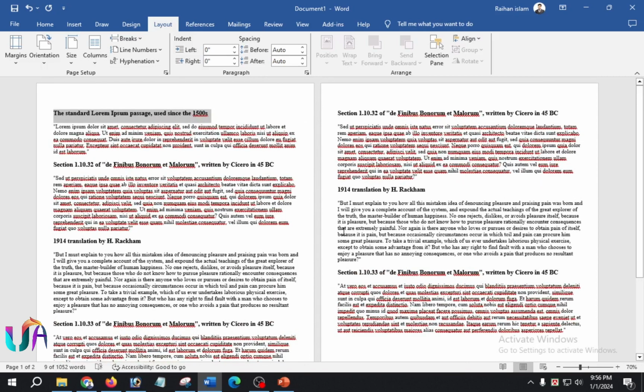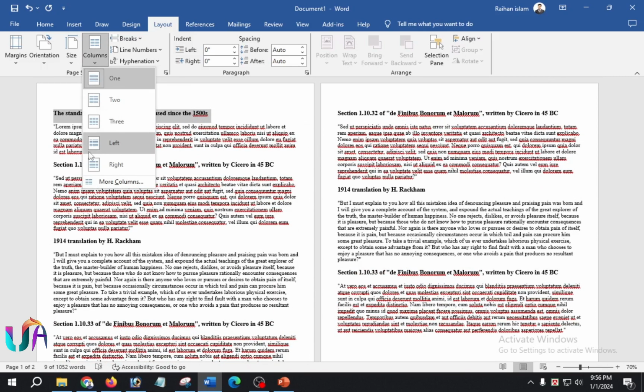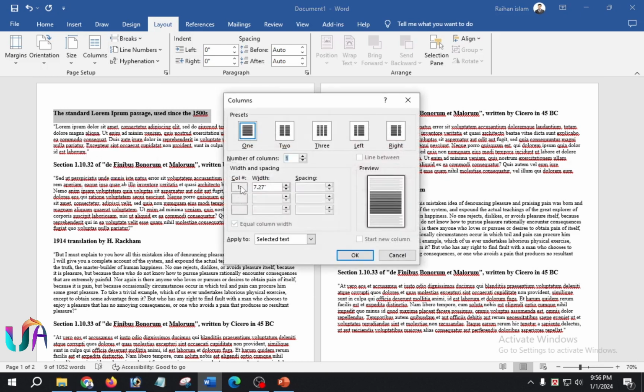Now you can give columns to this page. How many columns are here? 3, 4, many columns are here. You can create the columns. This is the column number. How many columns do you need? You can set it here and just click. So this is 2 columns, 3 columns, and this is a column layout where one side is bigger and the other smaller. It's 3 columns, it's 2 columns. Okay, and you can give a line between the text.